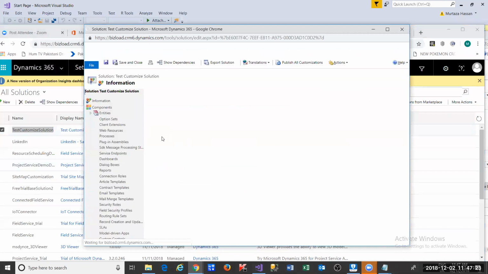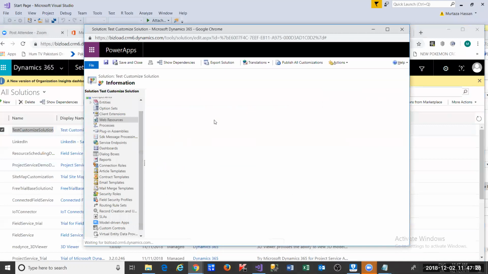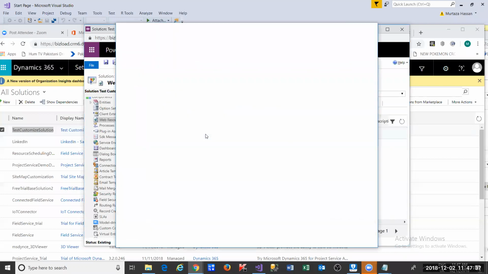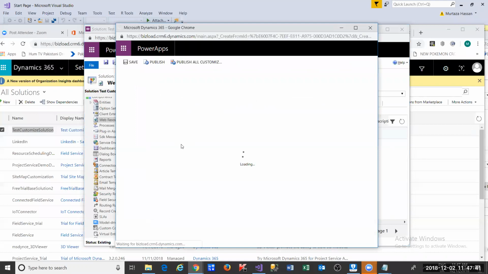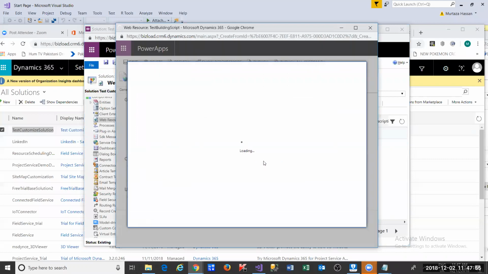Now we just have to modify the script. We don't have to go in the form anymore. We've linked it up with the form as an event. So we go to the script, and we go here, text editor.